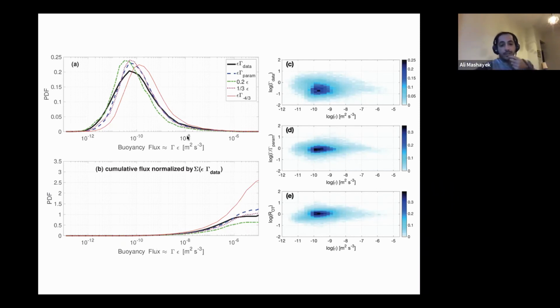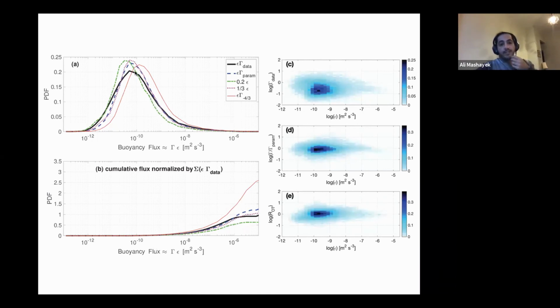So if I get the data that I showed you and calculate the buoyancy flux, basically estimated as gamma times epsilon for them, this is what I get. This is from all of the data piled together, and this is the PDF of the data, and I have different measures of the flux. This is the accurate epsilon times gamma, because the data that I'm using has gamma inferred from observations. And then there are different measures. This is if you just go with 0.2, and this doesn't really matter. The point is that if you just compare the green line, which is 0.2, which is what people usually use as a constant, or if you use the black line, I want to compare those two. And we have one that we parameterize, which would be the blue line. So the blue line, the black line, and the green lines are the ones that show the difference.